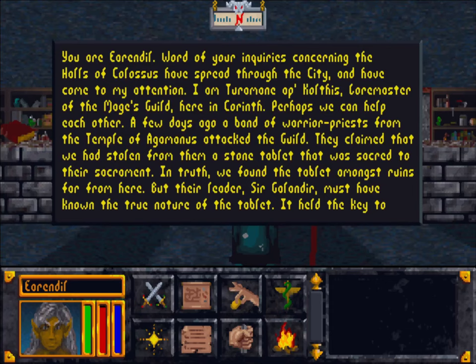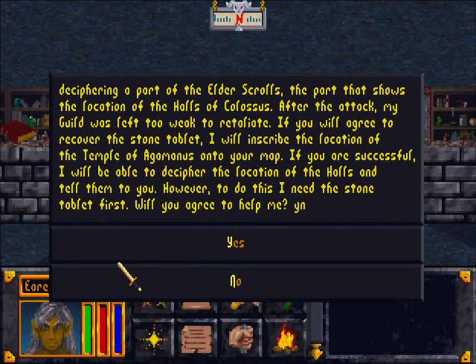You are Eärendil. Word of your inquiries concerning the Halls of Colossus have spread through the city, and have come to my attention. I am Turamane, of Kolthis, Loremaster of the Mages Guild, here in Corinth. Perhaps we can help each other. A few days ago, a band of warrior priests from the Temple of Agamanus attacked the guild. They claimed that we had stolen from them a stone tablet that was sacred to their sacrament. In truth, we found the tablet amongst ruins far from here. But their leader, Sir Galandir, must have known the true nature of the tablet. It held the key to deciphering a part of the Elder Scrolls, the part that shows the location of the Halls of Colossus. How convenient!